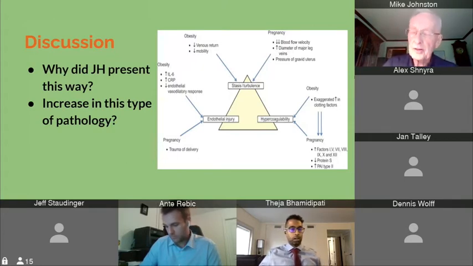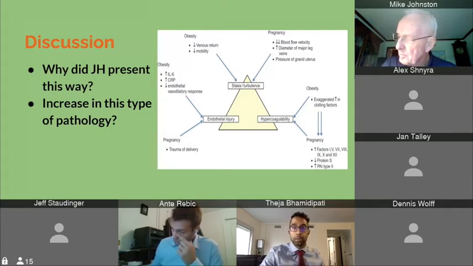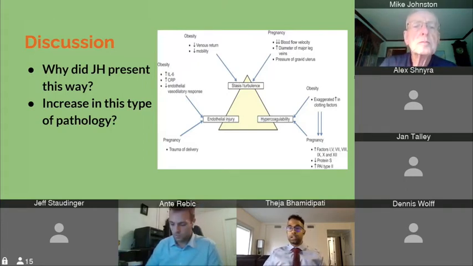Now, we have an infant who has no predisposition for hypercoagulability, but we do know that pregnancy is a hypercoagulable state. In the diagram, you can see in the top right that pregnancy is needed to maintain minimal turbulence of the blood as well as minimize hemorrhage. It's a physiologic response to make sure that mom doesn't bleed out during birth. So it's a hypercoagulable state combined with the suspicion of COVID.